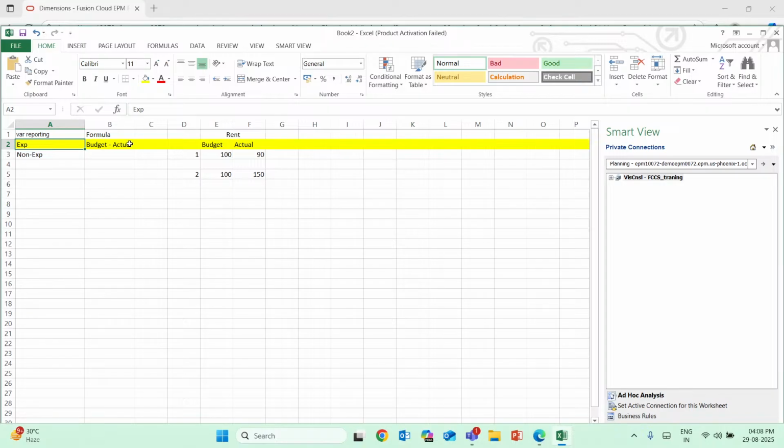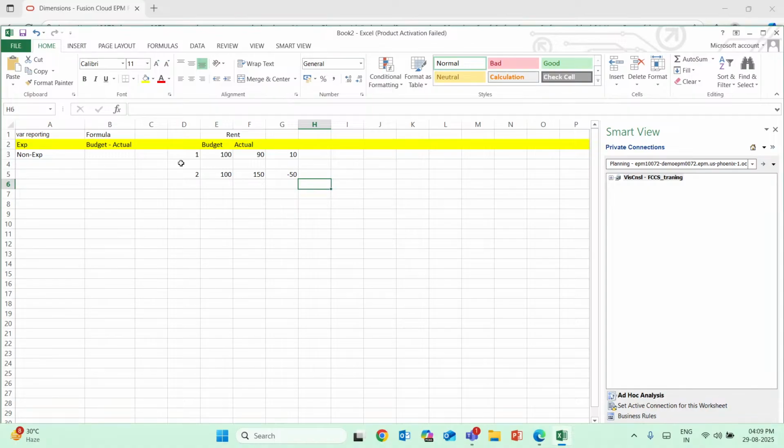For the formula which we have chosen, budget minus actual. So if we calculate budget and actual with this figure 100, and if we do 100 minus 90, our output will be 10, right? So this is our favorable condition. This would be the favorable condition as compared to this one, because here our actual amount is exceeding the budget limit, right? So here we are going to be in the minus, or I can say in a loss of 50.